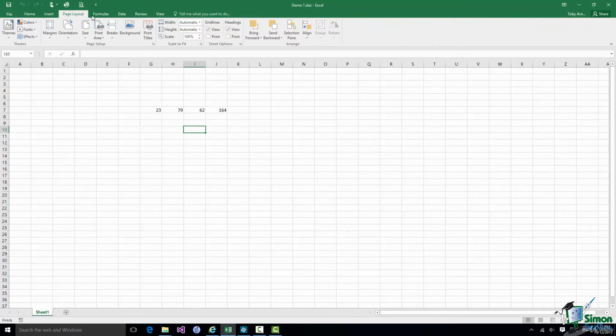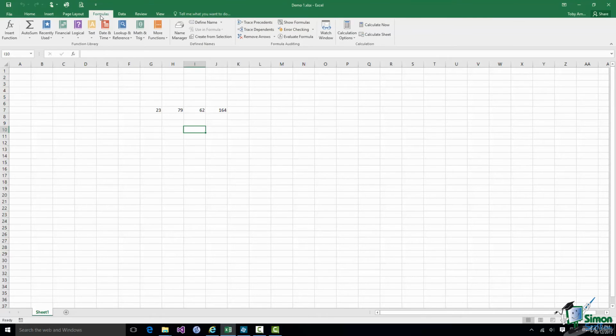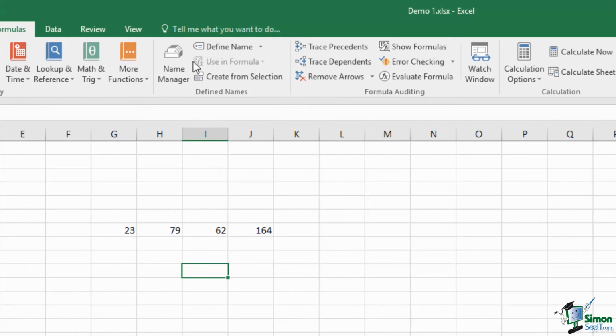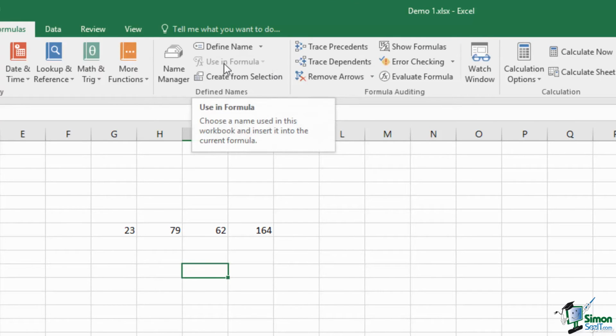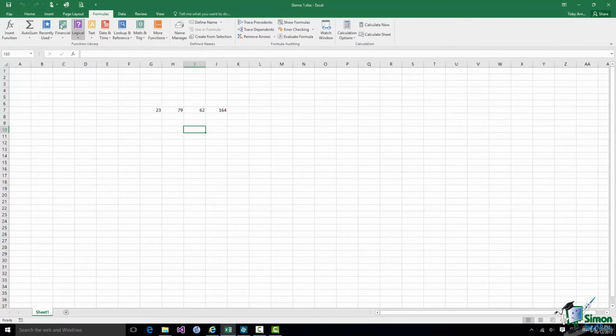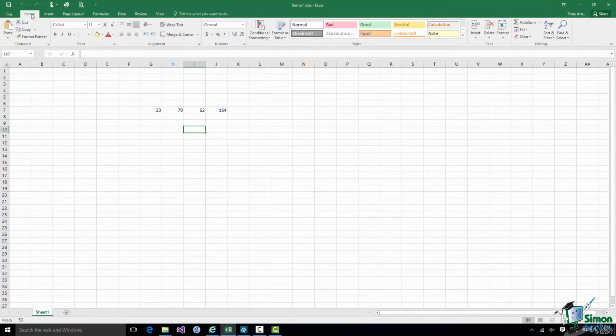Let's go to Page Layout, Formulas. Now when you get to Formulas, there's one command there that's still greyed out. The fact that that's greyed out means that I couldn't do whatever it does at the moment with my current situation. So let's go back to the Home tab then, and let's see what we can do. Let's suppose I type in the currently selected cell the word hello. Now having typed hello, I click on the enter tick next to the formula bar, and now I'm going to go up to the B command here, bold. I'm going to click that and it makes the text in that cell bold.